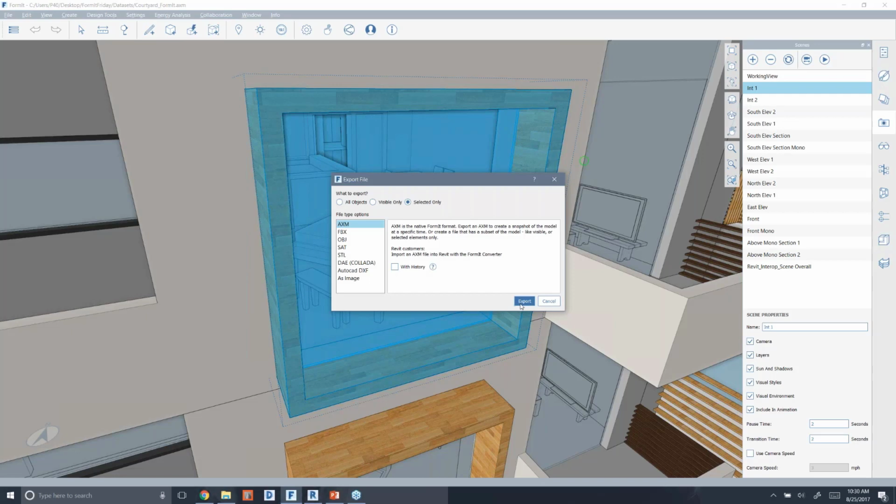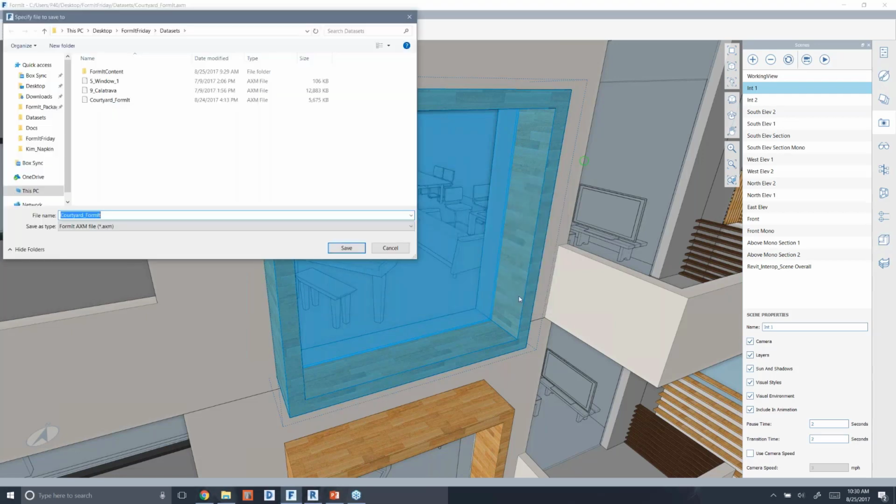So this is huge. It's very helpful working with more granular chunks of geometry rather than your entire model, which will take a long time to process and have larger file size and things like that. So in my FormIt Friday folder, I'll go ahead and save this guy as box window.